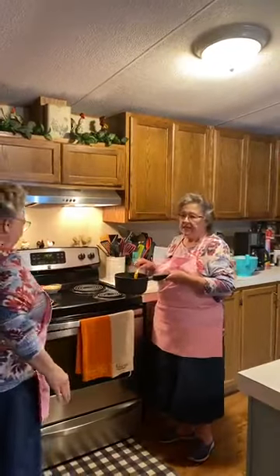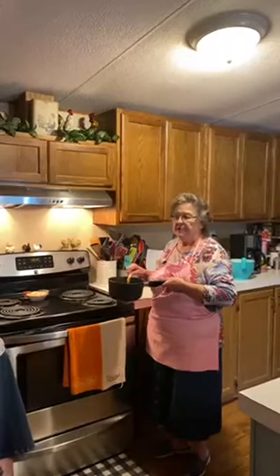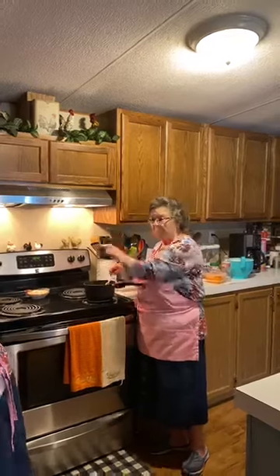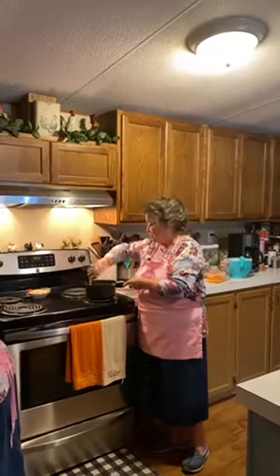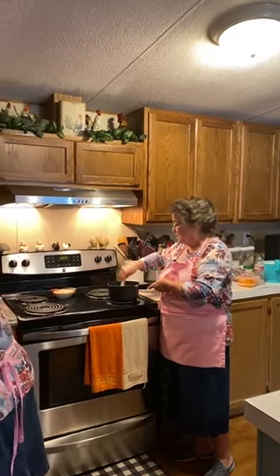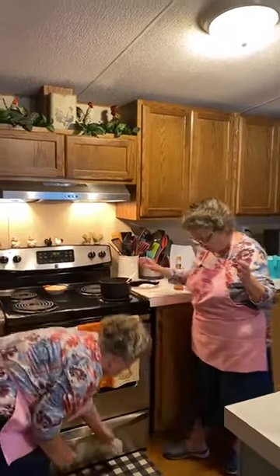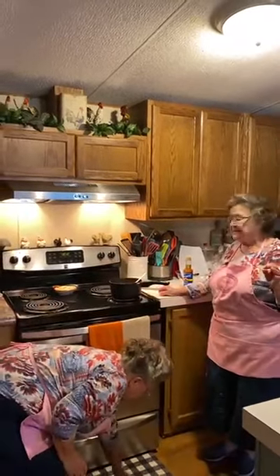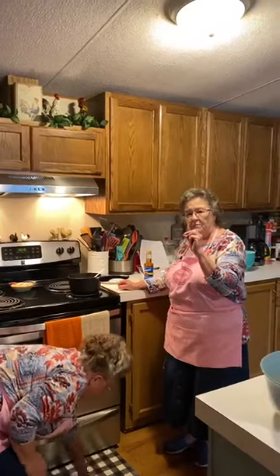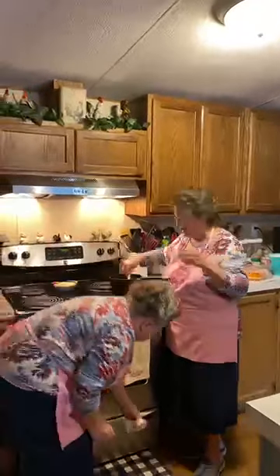It says to remove it from the heat, but the chips don't get melted as easy that way. So I turn the electric stove off and stir in the chips while it's still on the burner — it's heat but not getting hot. If you're using a gas stove, put it on the simmer burner after you add the chips, but don't leave it on there. Don't boil it.